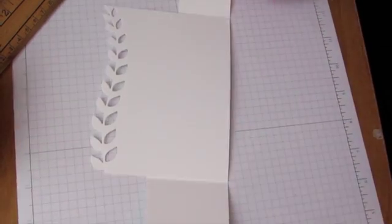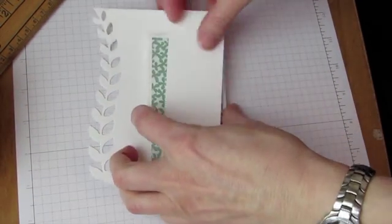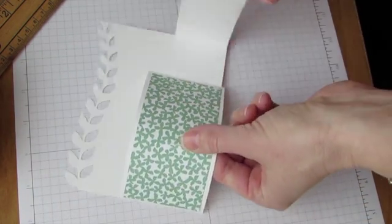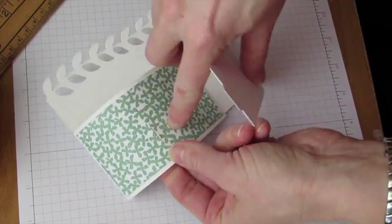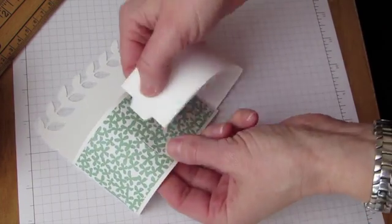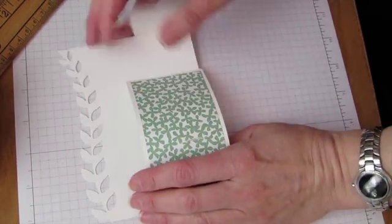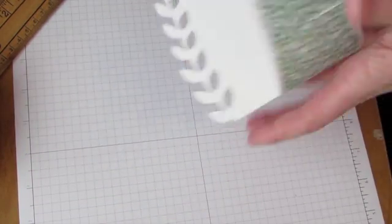Tidy up my little space. So it looks like this right now. You can see that this will fold into that slot, and this, you can see I slightly enlarged it, will fold into this, and that makes the base of your cute card. Now we just have to do some decorating.